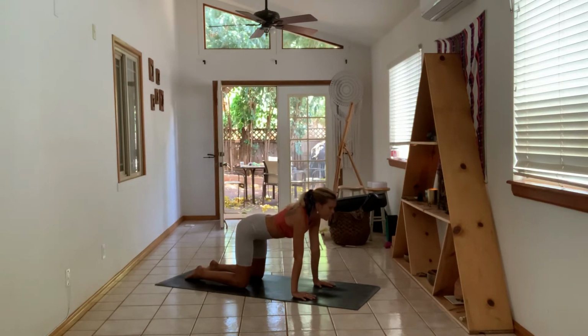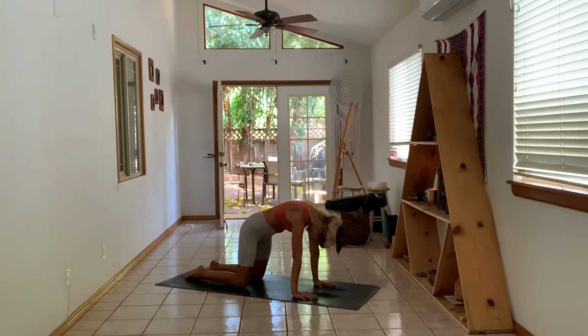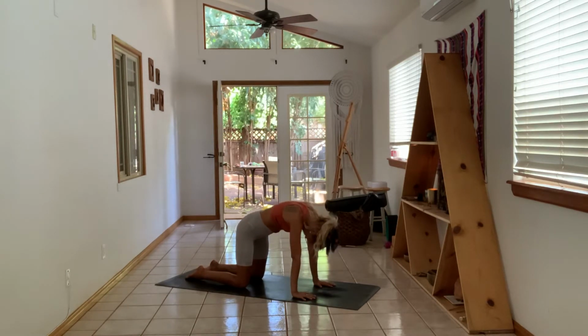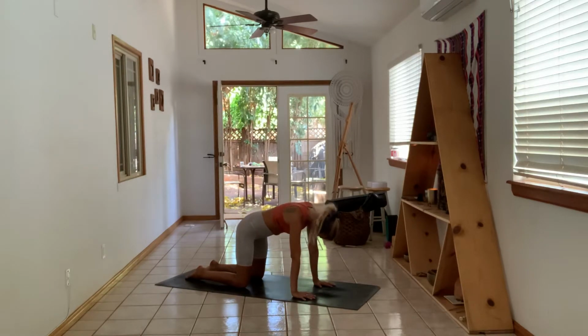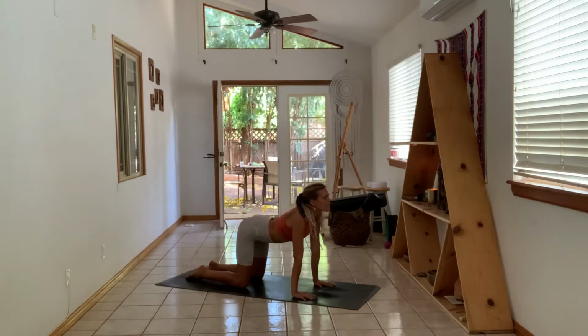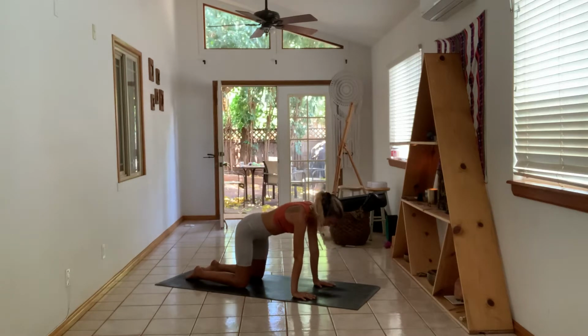And now from here, just gently connecting with your breath. Inhale, lift your gaze, and exhale, round your spine. You can go slow and you can go small in your movements. So even if you have a really large range of mobility, sometimes it's even nice to focus these undulations, the inhale and exhale, the flexion and the extension, in one particular spot in your spine.